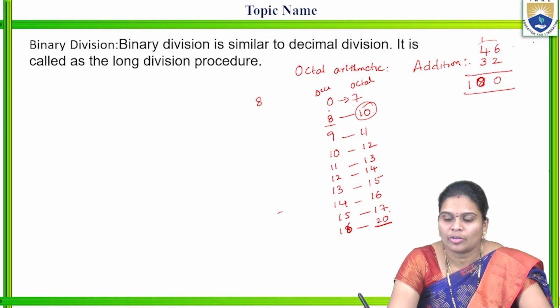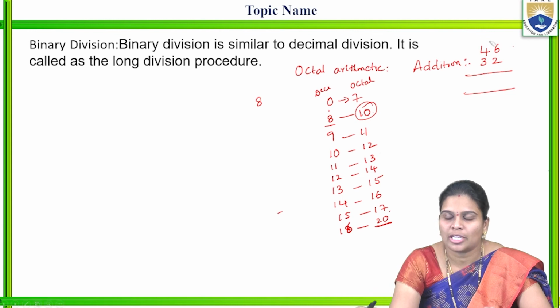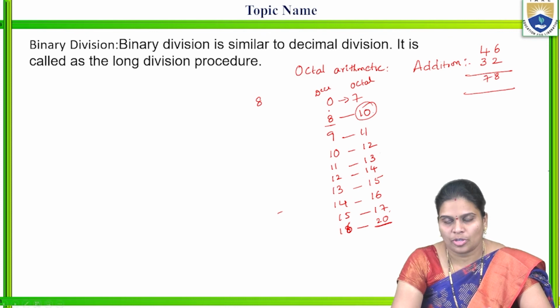Decimal values are equal to this octal, so then we are getting the resultant value. So we'll see that one. First one is, for example, these two are the decimal values in this normal addition. The sum is 78 only. Okay. So now I want to convert these decimal values into the octal.